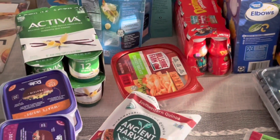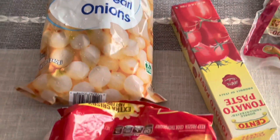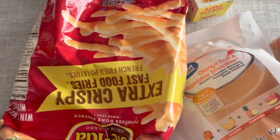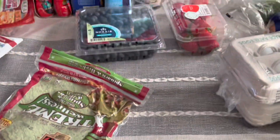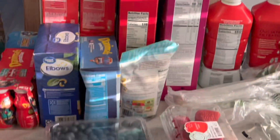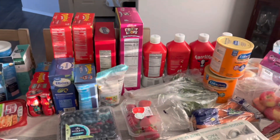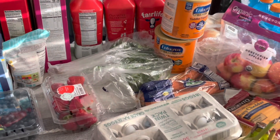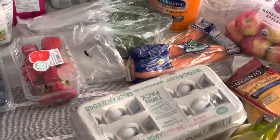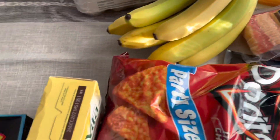Some more of those yogurt melts for the kids. Ancient Harvest — that was all right, I tasted that today. Some pearl onions for lunches I meal prepped for my husband. The kids like those pretzels. The extreme tortillas — now that I see those, I've got to go meal prep because they expired two days after they gave them to me. I hate when they give you something that's not technically expired but will expire the next day — really, guys?